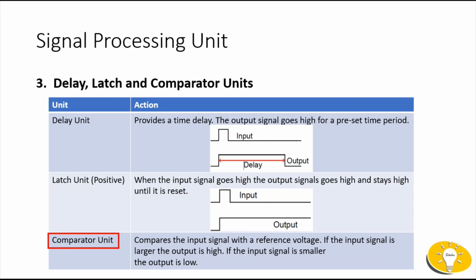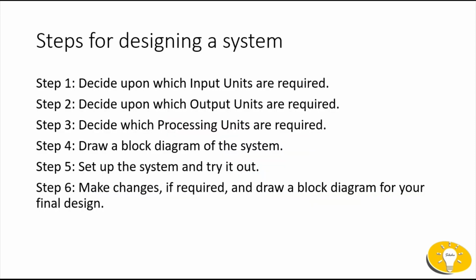So the comparator converts an analog input signal into a digital output signal. Digital output signals only have two states, high and low. As you can see, the comparator converts the analog input signal into a digital output signal, and it can improve the sensitivity of a system when only a small change in the analog signal occurs. It is also used to improve the sensitivity.